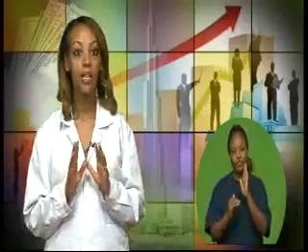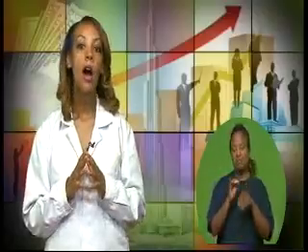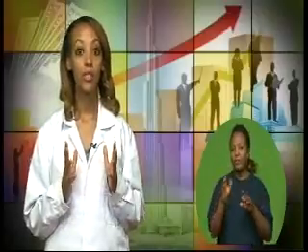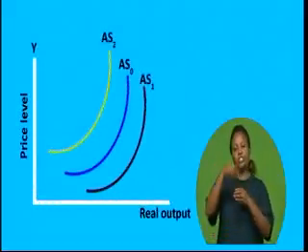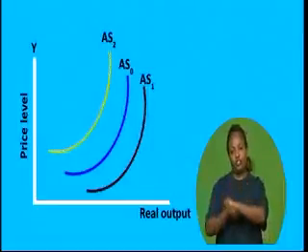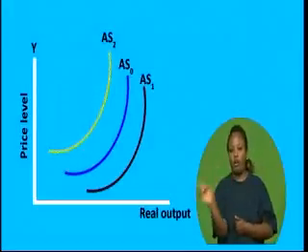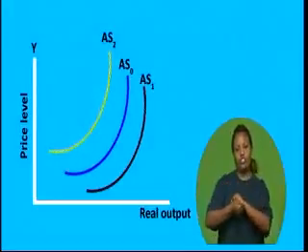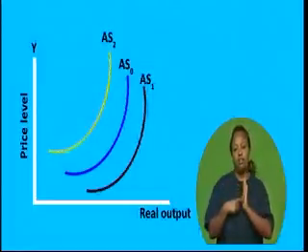Students, did you explain the increase and decrease in aggregate supply using graphical illustration? I hope you've done so as you did for the aggregate demand. Let's now see it together. Check yours. A change in aggregate supply is graphically illustrated by a shift in the aggregate supply curve either to the left or to the right due to the change in one or more of the determinants of aggregate supply.